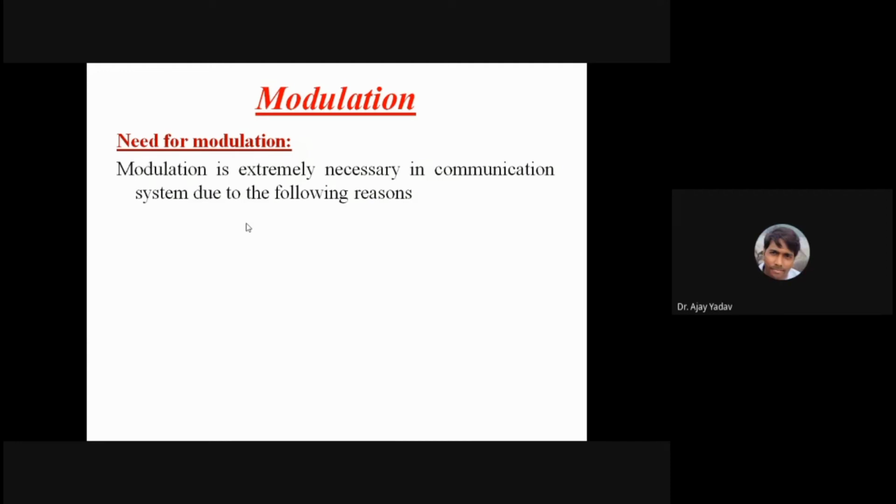Why at all would you need modulation? Last lecture I gave you the example. If I start speaking to you, and you are just in front of me, maybe at a distance of 5 feet or 10 feet, and I'm not using any device and you are not using any device, you are able to hear me. But if the distance between the two persons increases, say it becomes 1 kilometer or 2 kilometers, and I send my voice through air, then you will not be able to hear that sound.